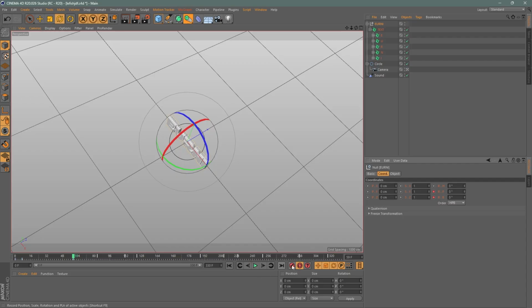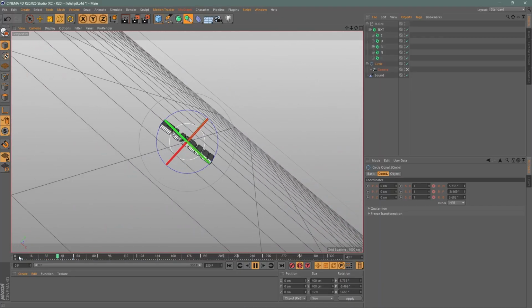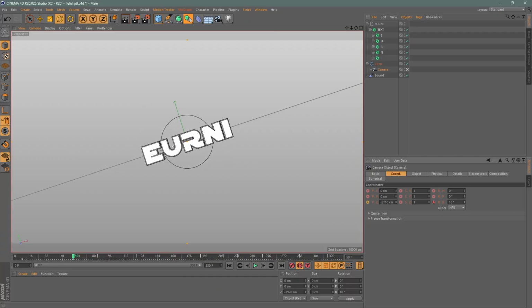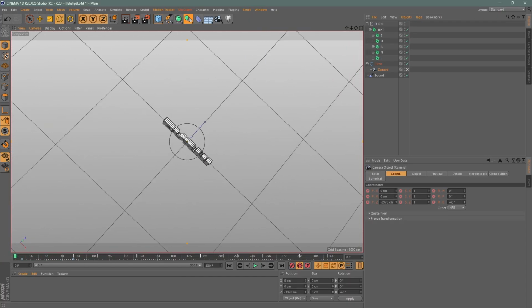And then set all the 0 here, and then reset everything to 0 here too. That's odd.